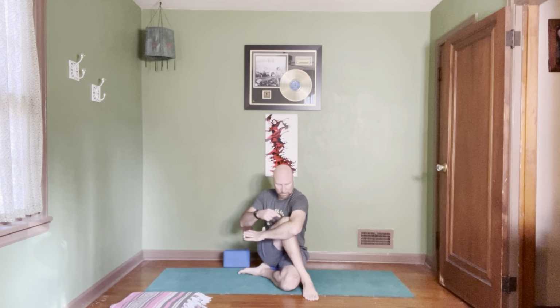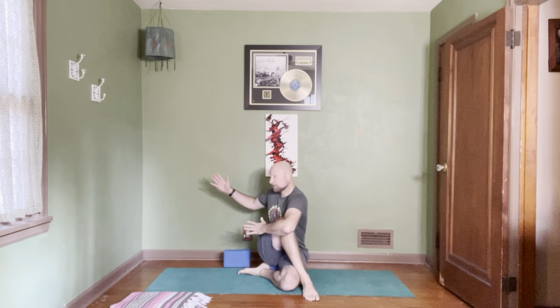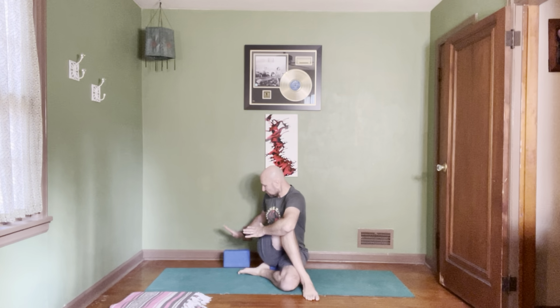Lift your sternum. Let's hug that right knee with our left arm. Take the knee towards the armpit. We'll inhale, lift up. And as we exhale now, boom, we're twisting to the right. The right knee can come onto our block, right? It might come onto the ground, but keep your shoulders square.